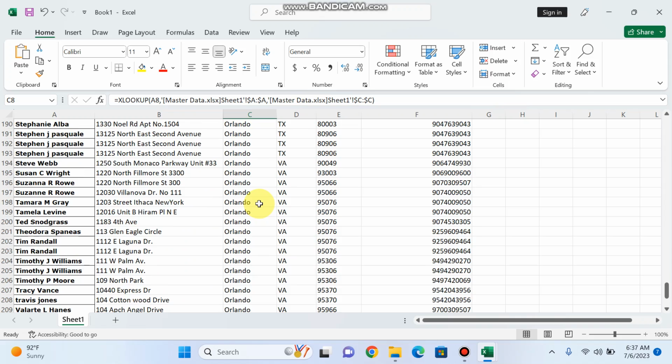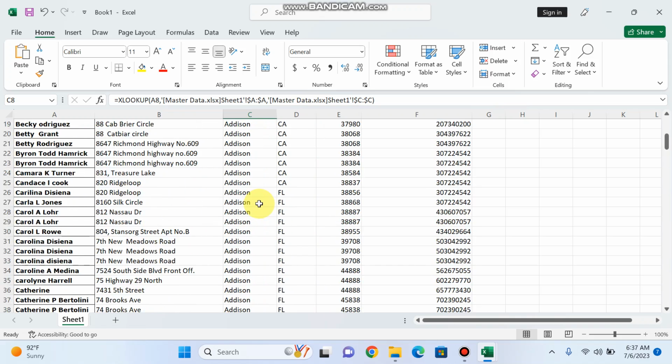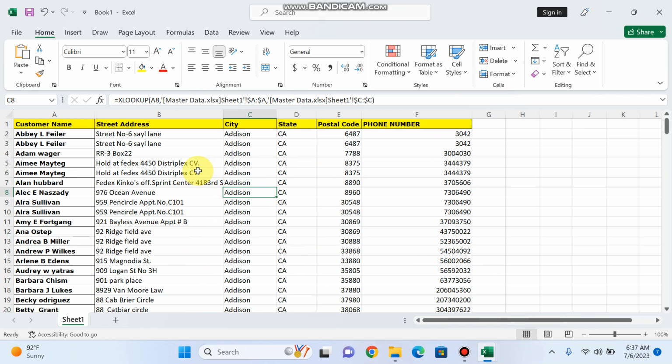This was a very simple process. When you get used to it, you will find it very easy to use. And I hope XLOOKUP is really going to help you in your day-to-day work at the office, because this is a very powerful and very good tool when you compare it with VLOOKUP. This would make your life very easy as well.